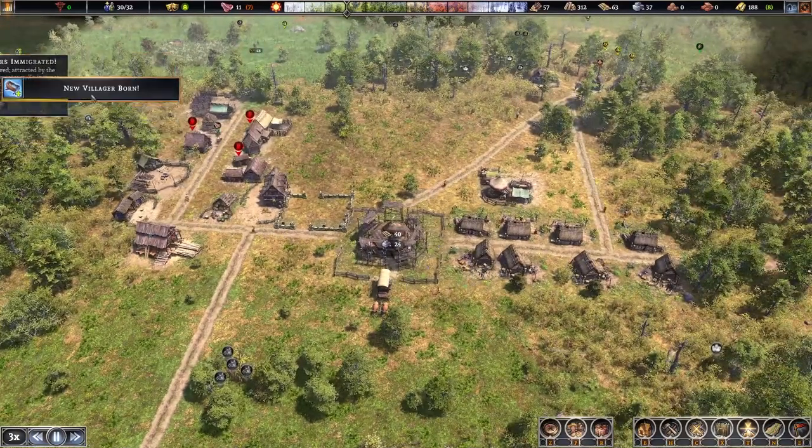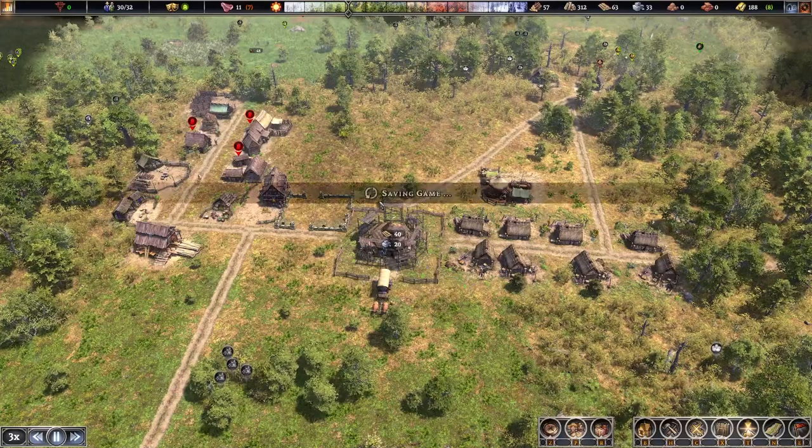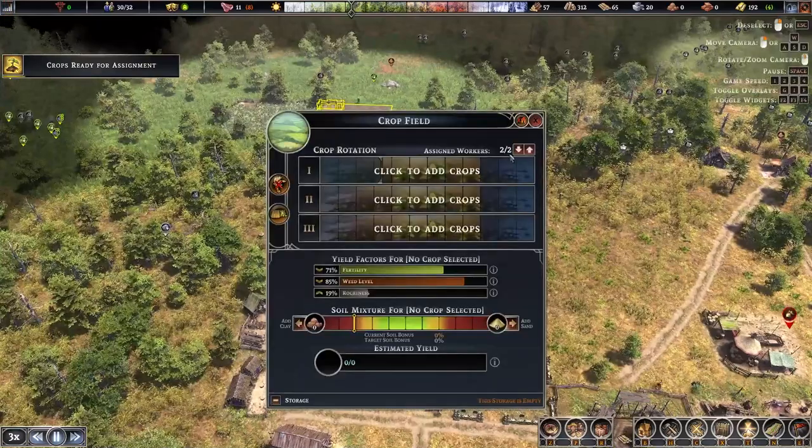Let's get that upgrade. Let's go. 3 new villagers immigrated and a villager being born at the same time has meant that we're ready to finally hit that level 2 upgrade. Beautiful, beautiful stuff. Okay. Crops ready for assignment. Let's go.